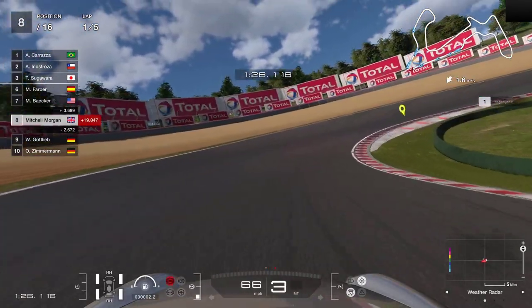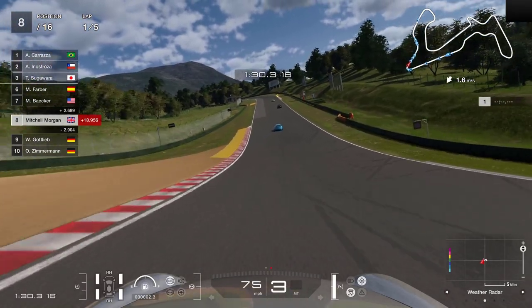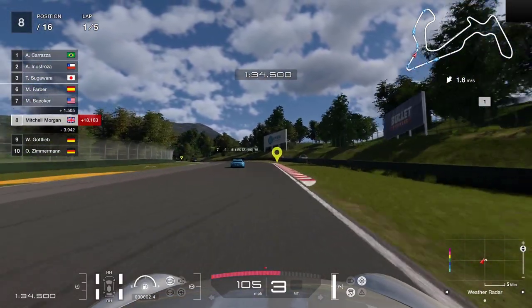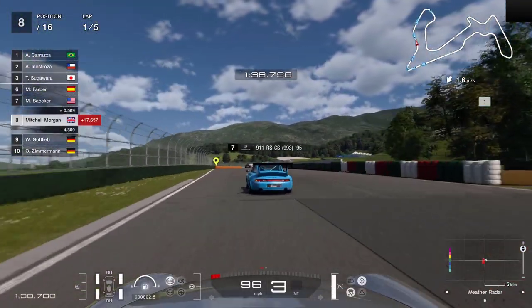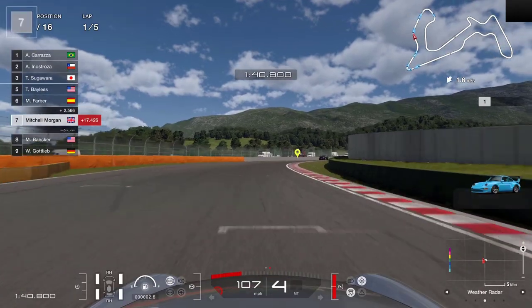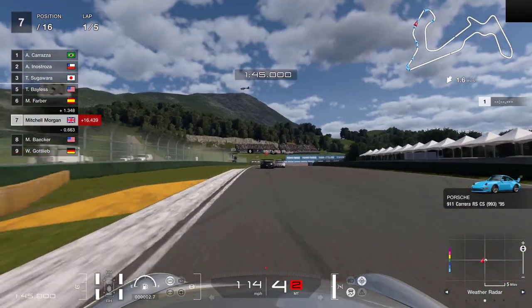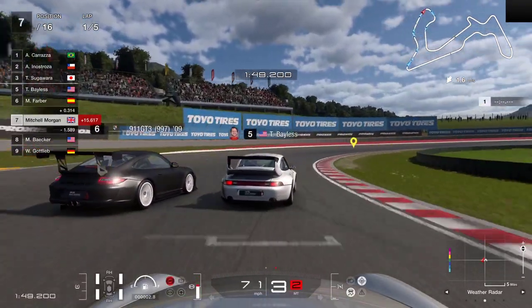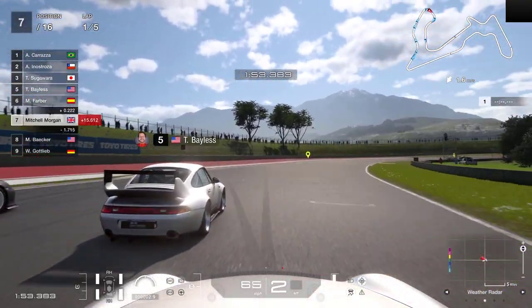Braking down into here, getting it down into third gear, turn in, loads of curb, up the hill. Let's just calm down a little bit. Calm down. Okay, we'll take third gear through here, just see where this blue Porsche is going on the right hand side. Take the curb here, drift out to the left hand side. We've got two Porsches together. Do we take them? Do we let them go? Let's just let them go and just try and follow the white one through.